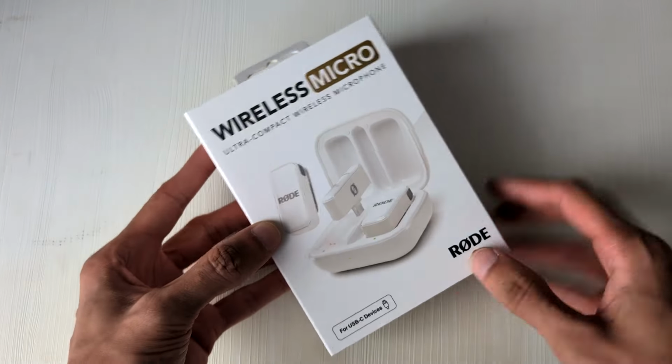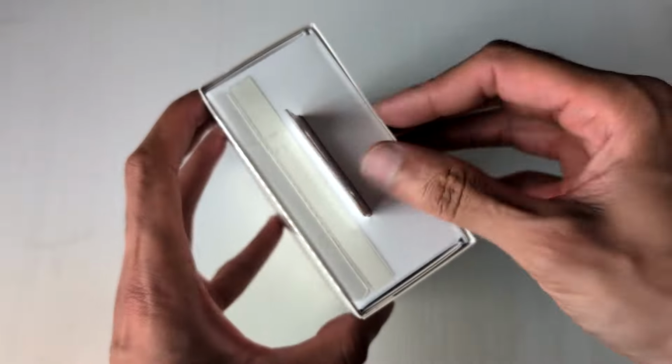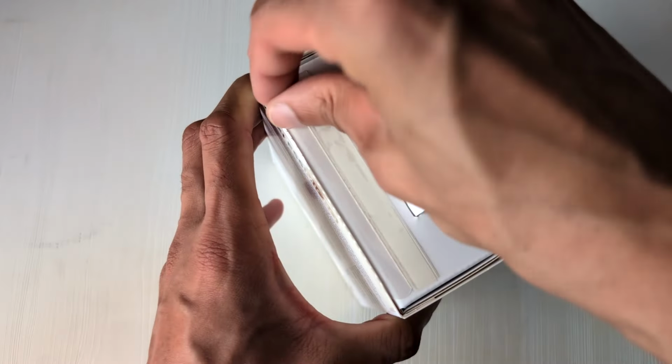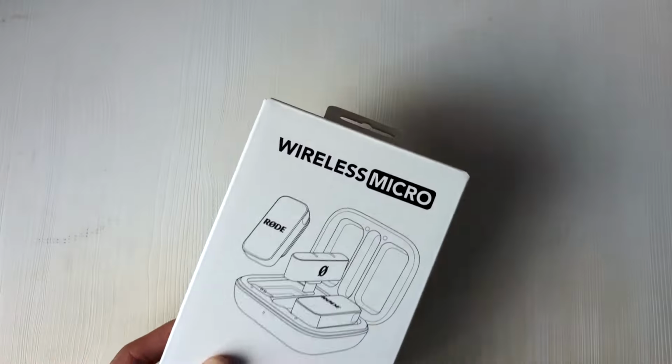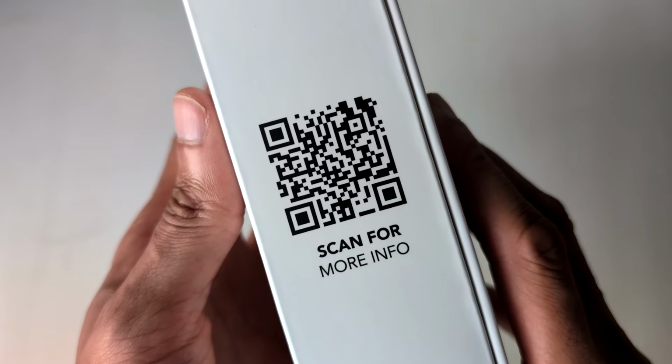Yo, check it out. We've got the wireless micro ultra compact wireless microphone from Rode. Let's peel this bad boy open. Apparently there's more than one seal and another one underneath. Yoink. Now this is geared specifically towards the smartphone market. Scan this if you want more info.